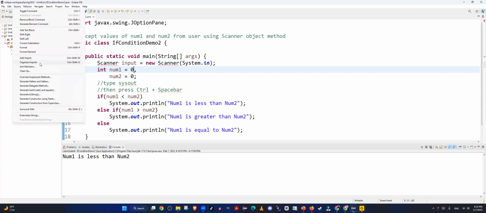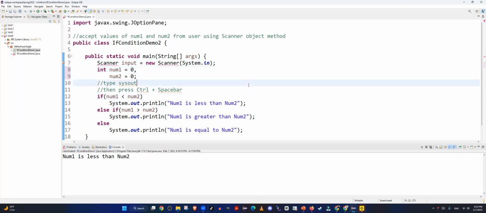Try that. Either of the two approaches, whatever you feel comfortable with. I prefer the keyboard over mouse, so I always use a shortcut. So when you use Control-Shift-O, notice the other import automatically gets deleted because it's not getting used anymore, and it's replaced with the scanner input. Okay.